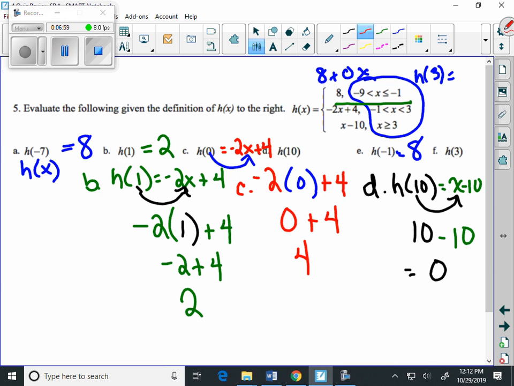Our function is x minus 10, and we're going to take that value of 3 and put it back into our function wherever we see x. So we're going to put that 3 minus 10. I messed up in terms of colors here. The 3 minus 10 equals -7.